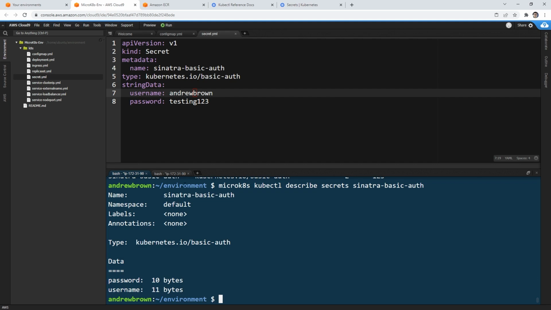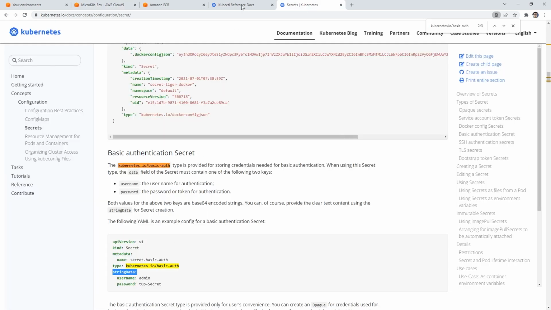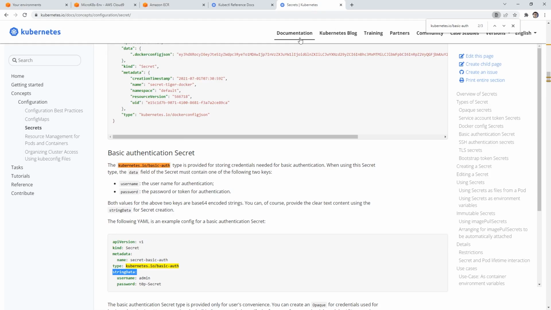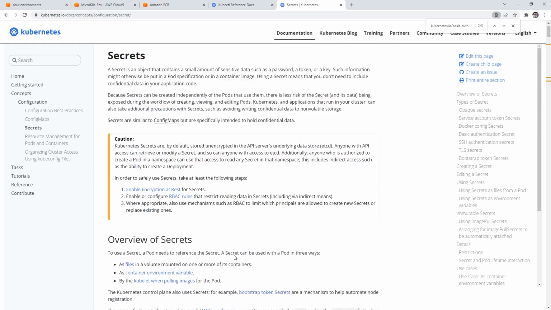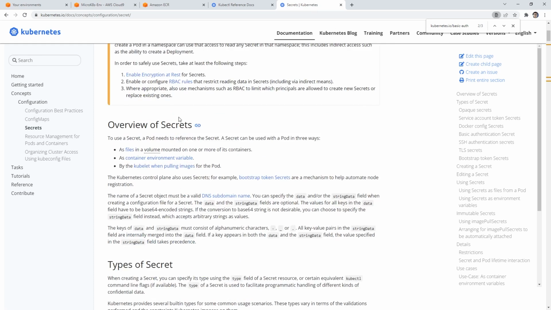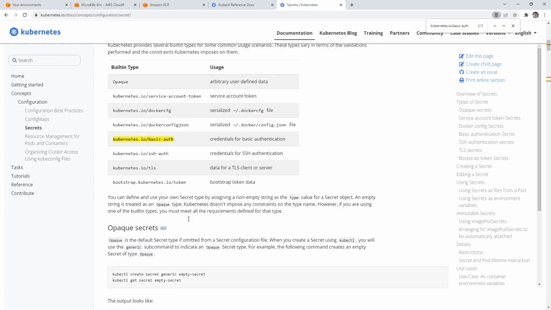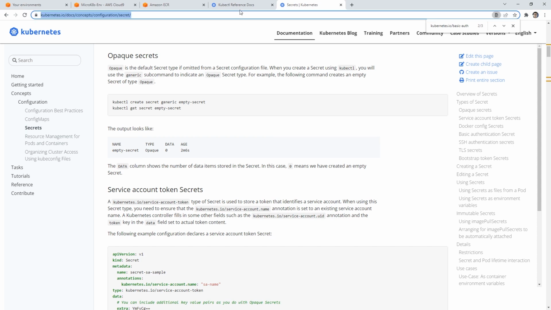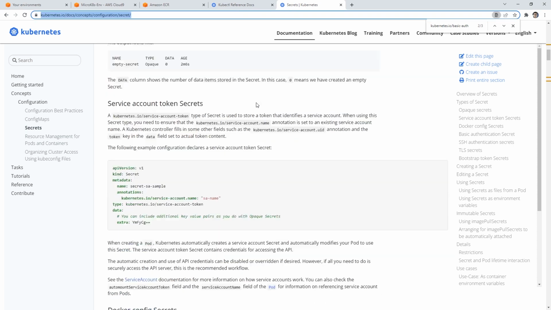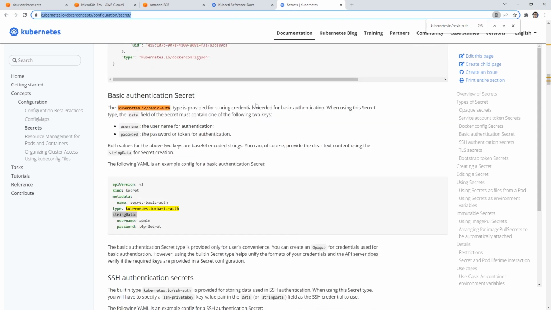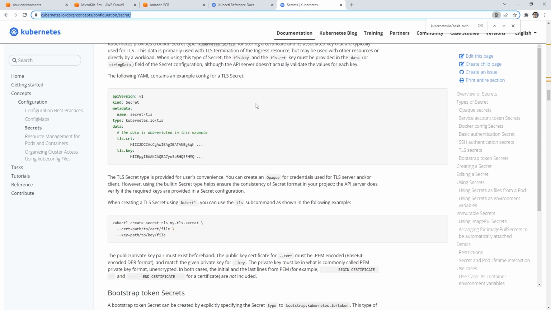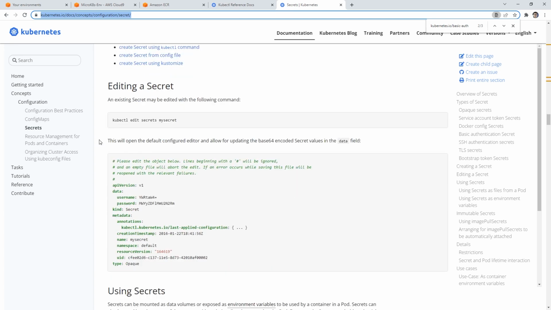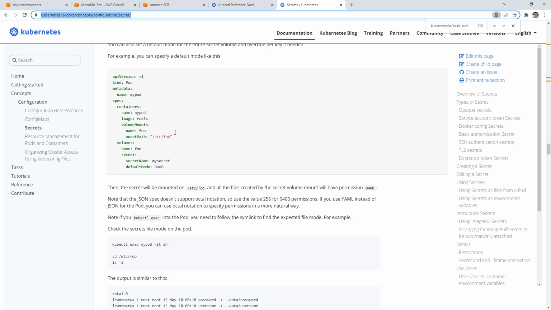Still, we didn't go through all those motions of setting up these other things, so I'm just hoping MicroK8s did it for us, because I don't know if we didn't set up secrets as it said above here with all these options, if it would show plain or show just in bytes, but at least it looks like it's obscuring from us, so that's really great. If we want to go fetch that secret, that's a good question. So we'll go back here and see if it allows us or shows us how to fetch that data. We can edit it using secrets. I just want to see how we can see it.